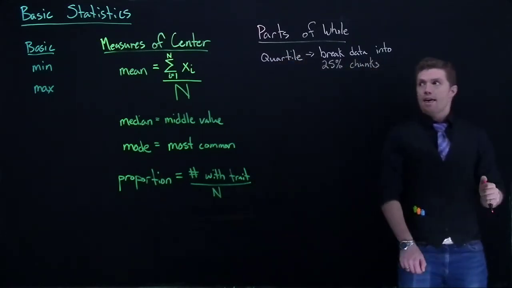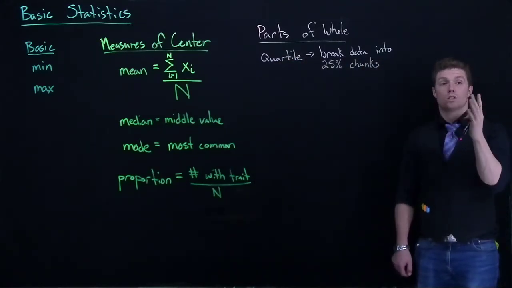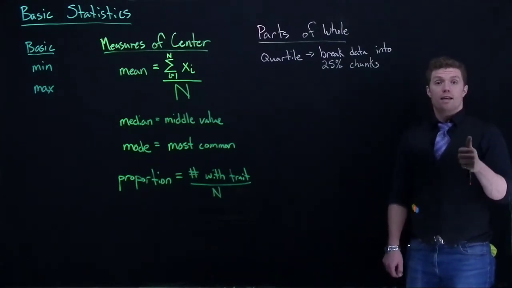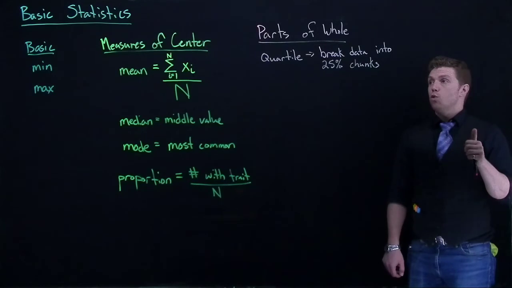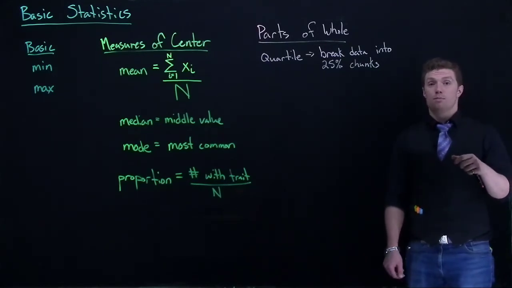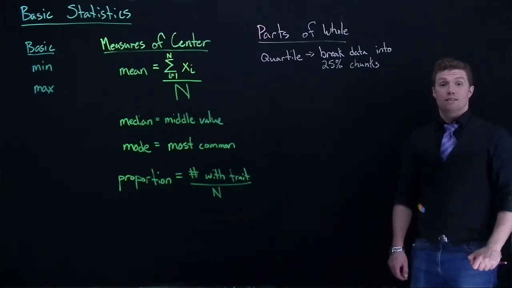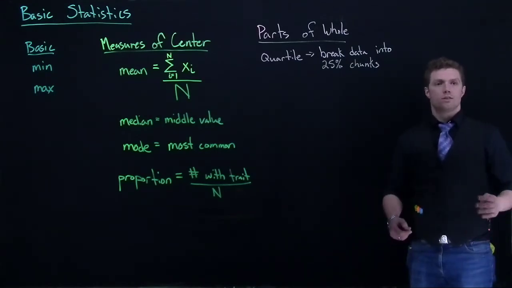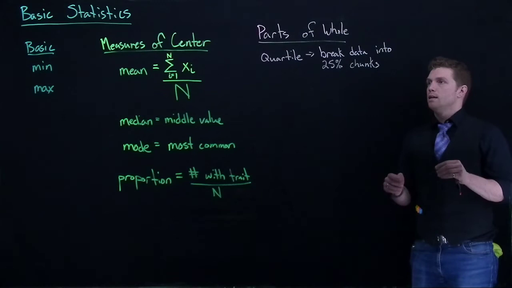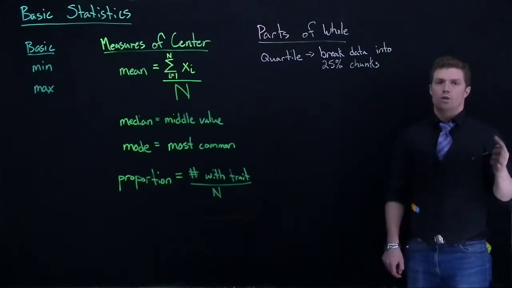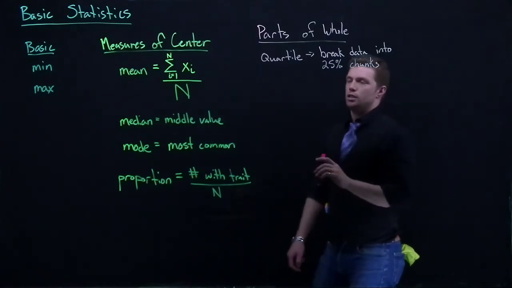So if I have my four quartiles and I have my first quartile, that value would let me know where 25% of the data is going to be between the minimum and the first quartile. And then if I go to my second quartile, I would know that 25% of my responses came between my first quartile and my second quartile, and it goes all the way through. Let me do just a little explanation up here.